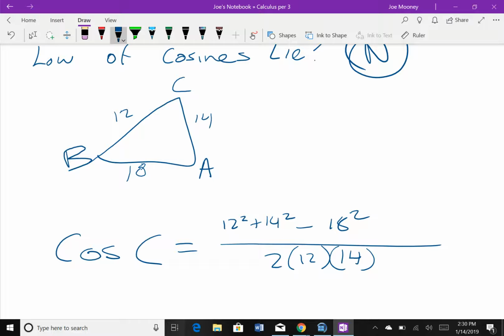Sorry, on this one, because it's a course where you're looking at the larger side. Yes. So it matters what the letters are? Yes. Okay. So what she's saying is, in this case I have to use the cosine of C because it's opposite the largest side. If you didn't notice, I almost started writing the formula wrong there.